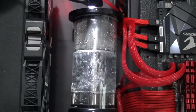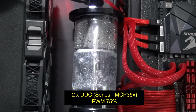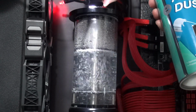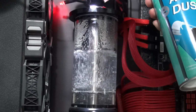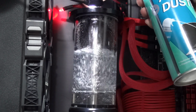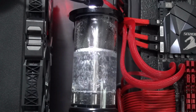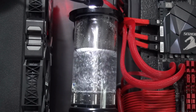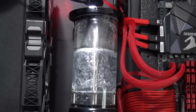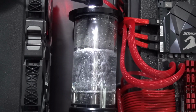Let's try full speed, how it works. Holy cow, two pumps running at 75%. So two pumps running at max speed. If you can hear, it's actually pretty noisy. Maybe once in a while, you want to enjoy the, I don't know, enjoy the fountain effect. Then you'll start to do that. But yeah, it's crazy. I probably won't run that. I most likely won't. So yeah. There you have it, two pumps running at 100%.